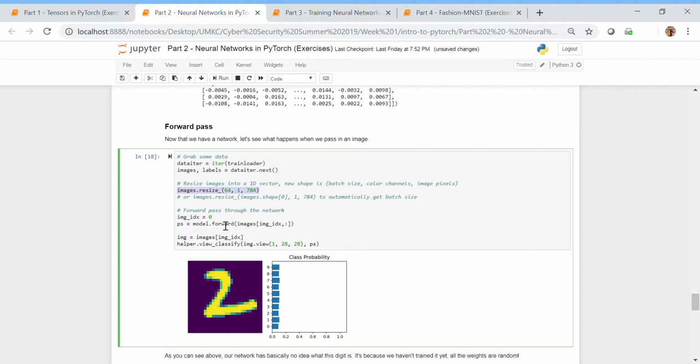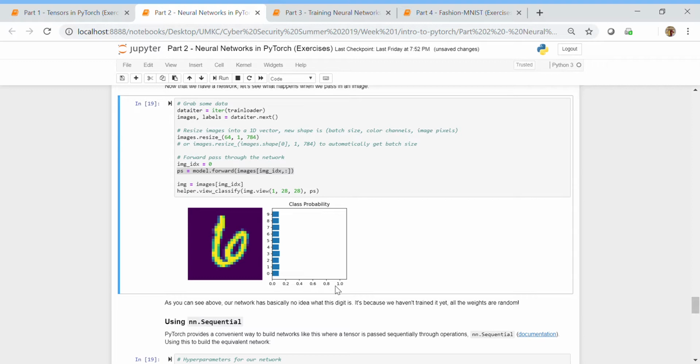After that, we pass the images in, and then quickly show the probability for each class. And as you can see, this is what you should expect in this case, because our model isn't trained yet.